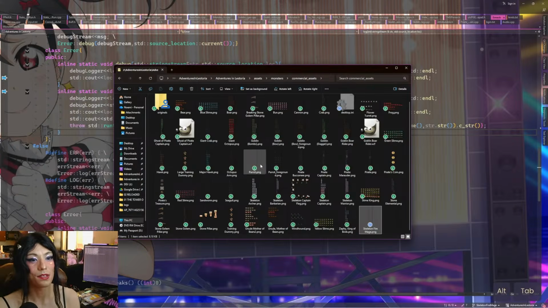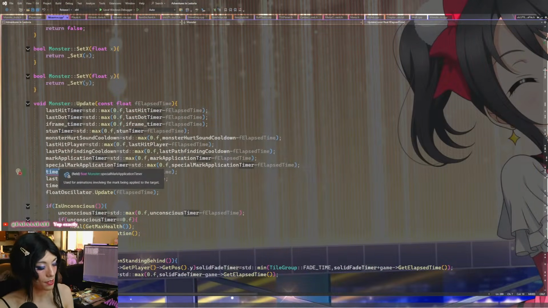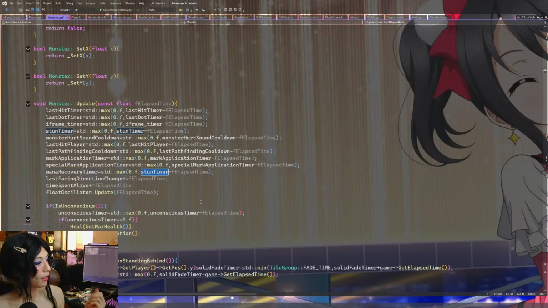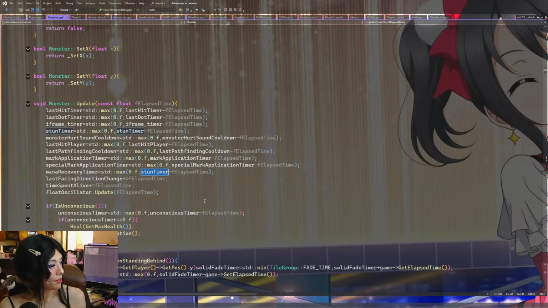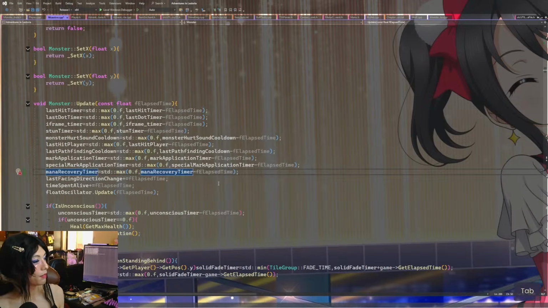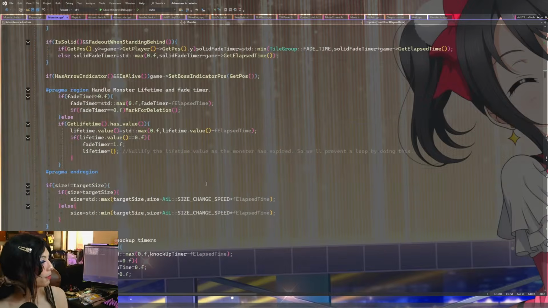So now that I made the image, the next thing I have to do is destroy the current asset pack, and then it's going to recreate it with the new asset inside of it. And let me fix this. This is supposed to be the mana recovery timer, and we'll go ahead and implement this real quick. So the way we do this is we reduce the mana recovery timer down towards 0. When it hits 0, we're going to recover mana. How much mana? We're about to find out.